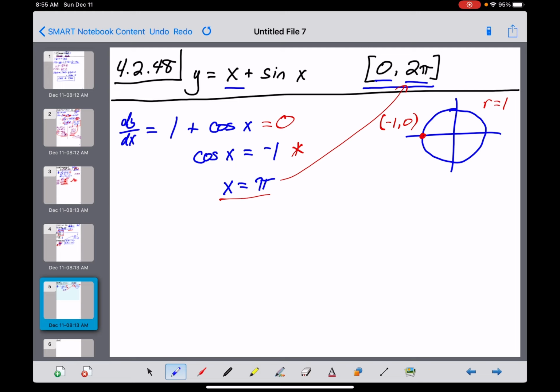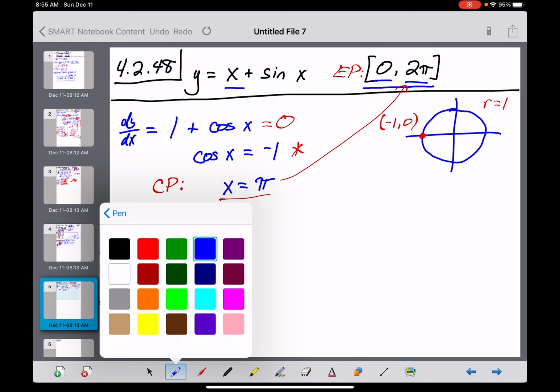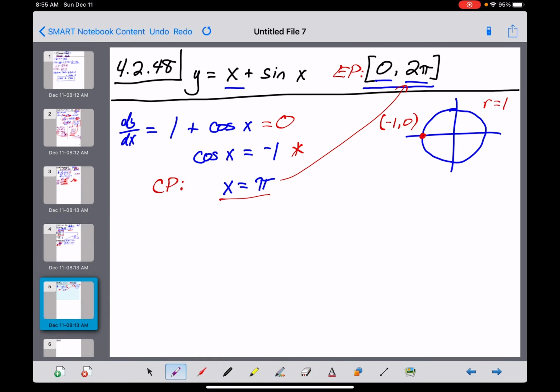Okay, so we've identified all of our critical points. There was only one, and our two endpoints right up here. So at this point, guys, it is time. I'm going to switch color to purple here, and we're going to evaluate the original function at all three potential spots where a max or min could occur. y of 0, that's our left endpoint. We're going to evaluate y of pi, that's our one critical point, and then our right endpoint is 2 pi, so we will evaluate the original function there as well.